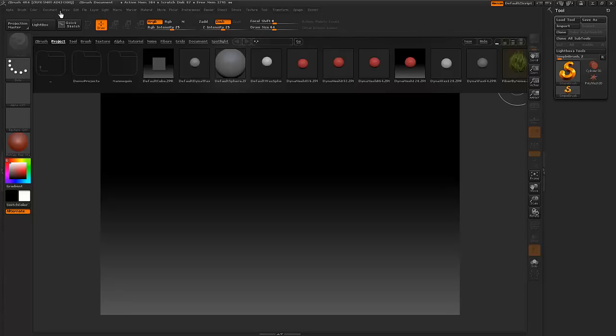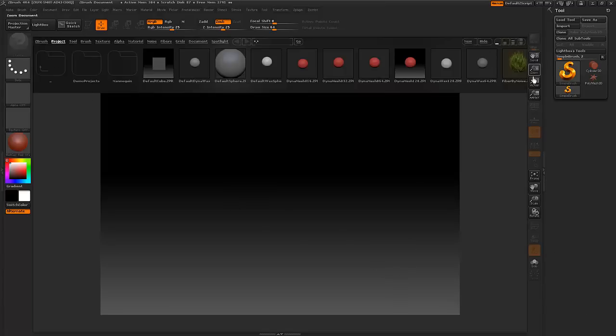This menu bar has 23 menus. This entire area is known as the top shelf. This is known as the left shelf. This area is known as the right shelf, and this entire area is known as the tool palette, or you can say toolbox, whatever you like.